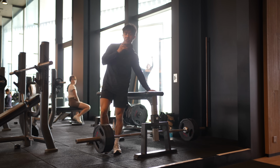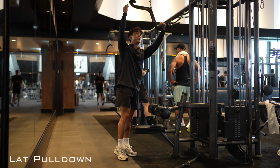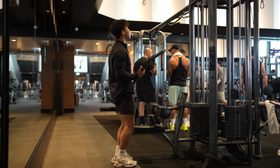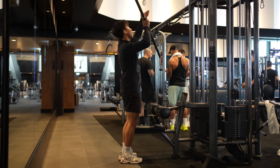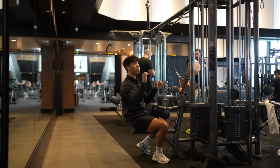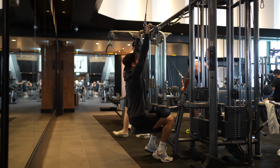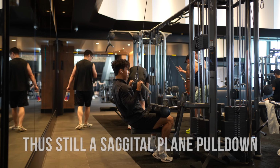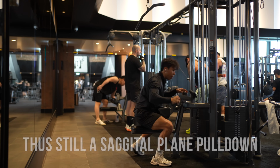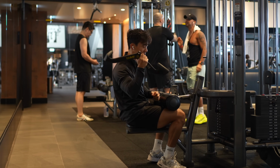Move on to the third exercise. All right, so next thing we have is a lat pull down, but I'm not gonna be using this mag grip as my grip tends to be a limiting factor on the movement. Instead, I'm gonna use the regular lat pull down bar, but because I still wanna get that sagittal pull, meaning pulling with my arms in front of my body, what I'm simply gonna do is take a shoulder width grip and have me finish with my arms in front of my body like this. This is still pretty much mimicking the arm path of the mag grip, but of course, with just a stronger grip compared to this thing.